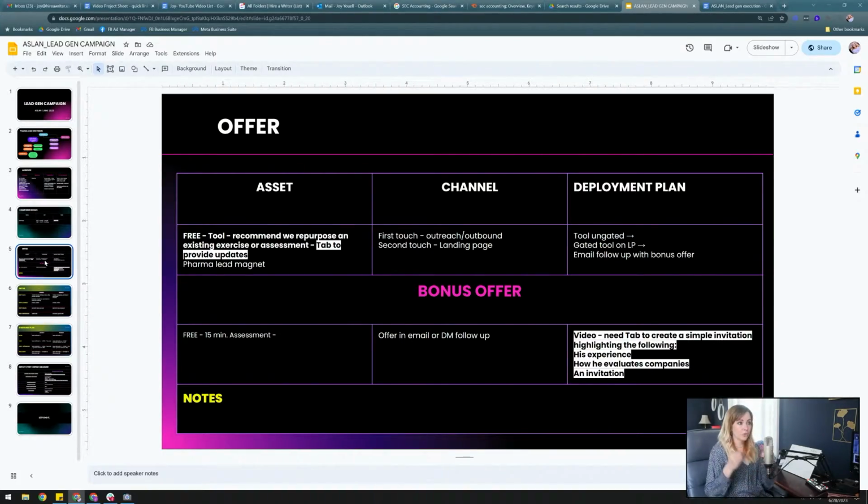So if you think about the structure of how I'm going to describe the lead gen campaign to you in a minute, the first touch you make to somebody in a lead gen campaign is almost always cold. So you've collected this list of people who fit the criteria that you are looking for, and you're reaching out to them. They've never heard from you. They don't know who you are. You need to do something that wins.